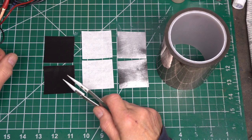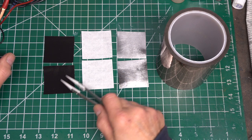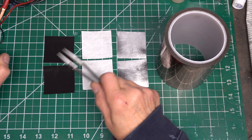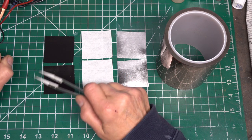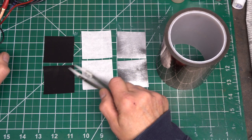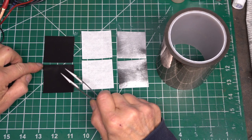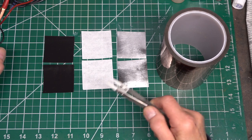Okay, here are the basic components of these series connected cells. First components are the two graphoil sheets that are coated with active carbon the same way as in the first video, but we must note that there are no connection tabs and there is no plastic laminate on the back of these electrodes because I actually want conductivity throughout the cell from front to back.